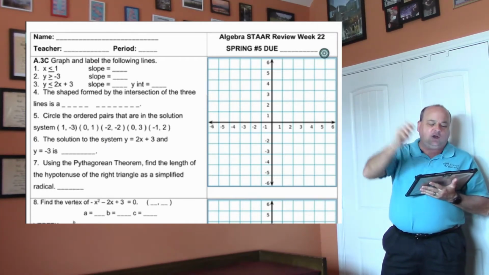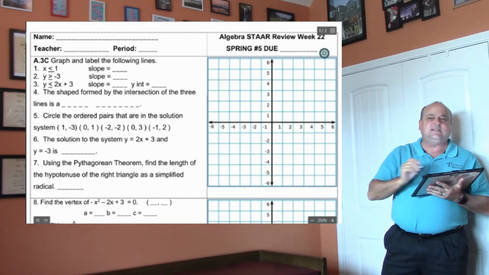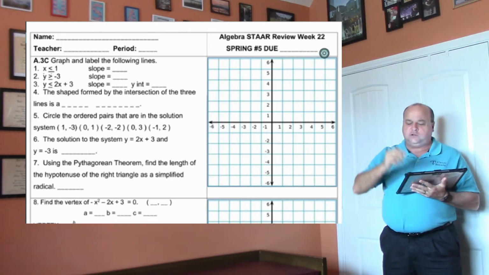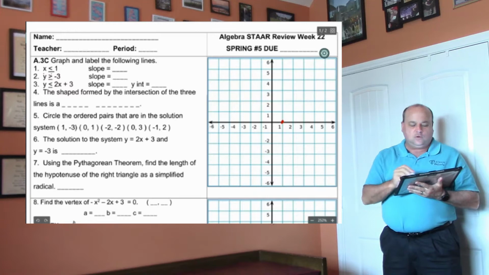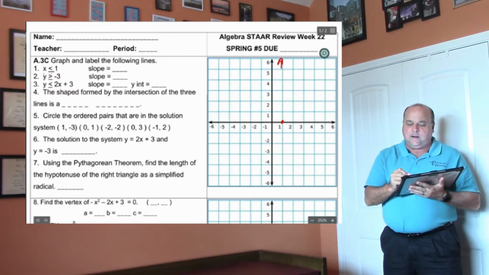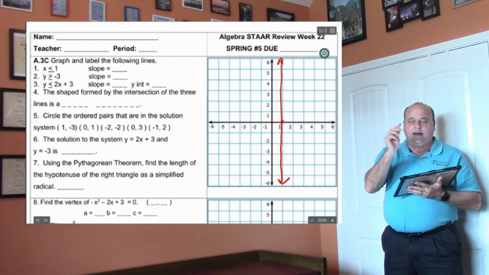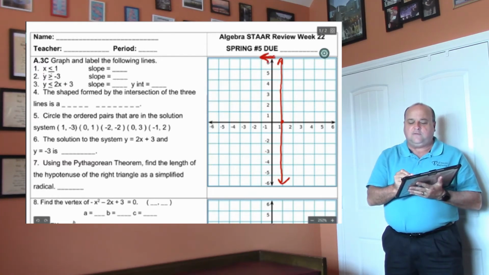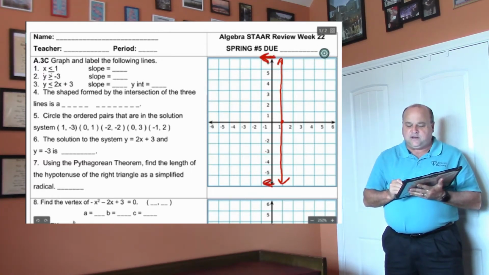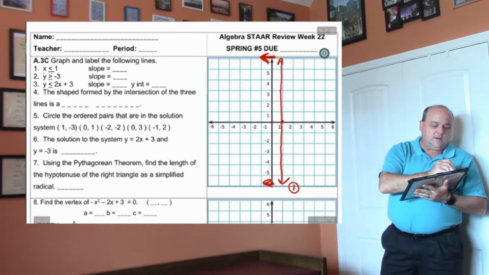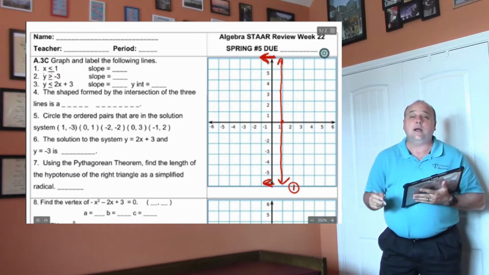So the first thing we're going to do is graph x less than or equal to 1. So x less than or equal to 1 only goes through the x-axis. It goes through at 1, and it will be a solid line. Now then, we want less than. Less than on x is to the left. So I'm shading this line to the left, and this is my line number 1. Now then, I'm going to graph line number 2, and I got different colors because I got more power.